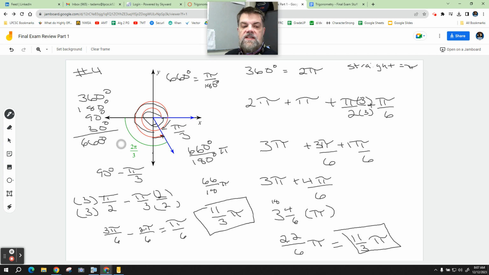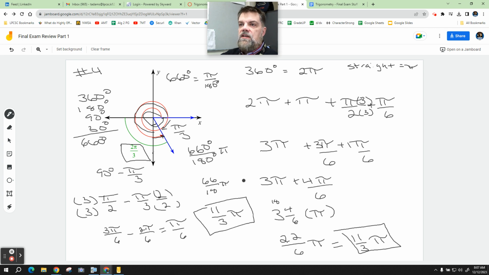Now the clue is, if they give you a measurement in radians, then it wants the answer to be in radians as well. You guys see that? Notice on example 1, they gave us an angle that was measured in degrees. So because they gave you one measured in radians, you need the answer to be in radians.